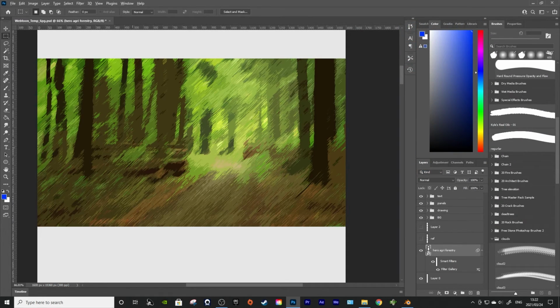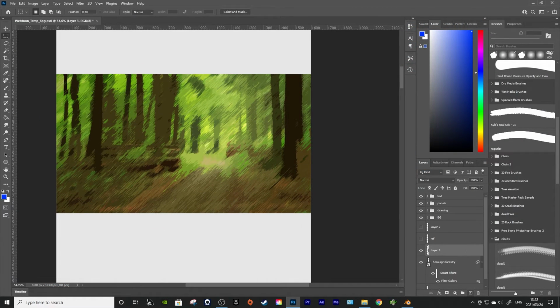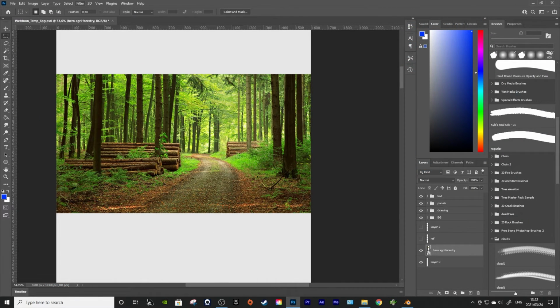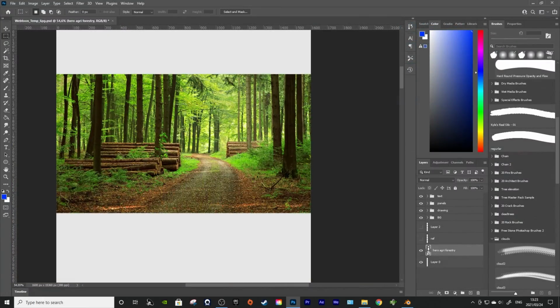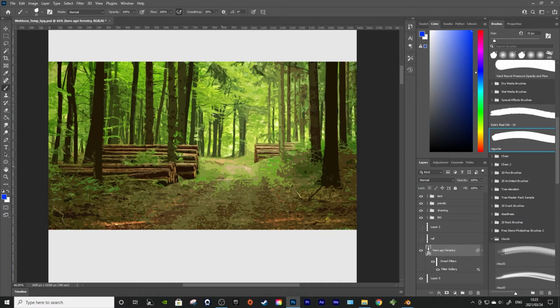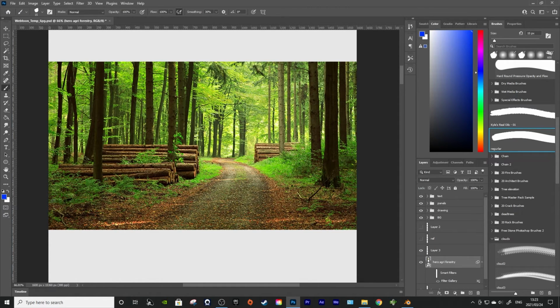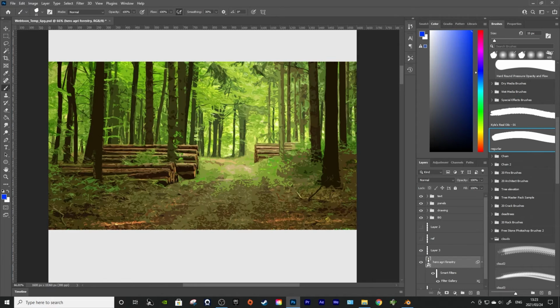There we go. Mess around with the settings. I always use the cutout and stroke filter. So now, done. Look at that. You can mess around with different settings in the filter on Photoshop, and you can get all these different things, right? Now we have our scene, and now you just draw your character.